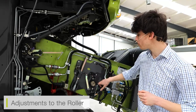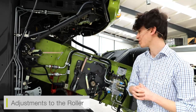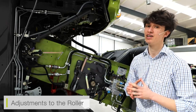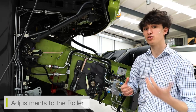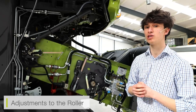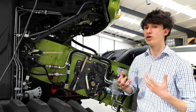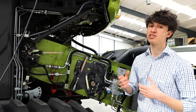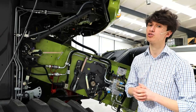We also have a few adjustments and maintenance points on the side of the roller. We can see bearings and adjustment mechanisms, including 500-hour greasing nipples to be aware of, and an adjustment for the movement of the cruise roller position itself. It has one of two positions — predominantly in the UK it is set to a fixed position by service engineers on PDI. However, if cutting very low-yield crops, we can move the cruise pilot roller to a lower position to make it more reactive to crop coming through the feeder house, by slackening the nut and adjusting the tension springs of the cruise pilot roller.